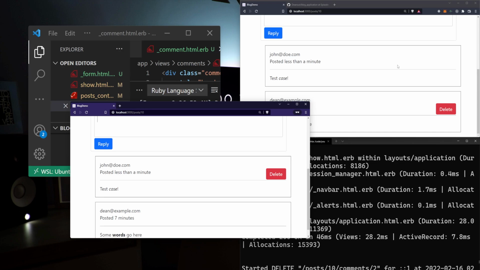Now you'll also notice that this isn't being updated in real time. If you'd like to see how to do real time updates, maybe do a chat room with direct messages, I have a whole playlist for that. And you can actually find that video right here.